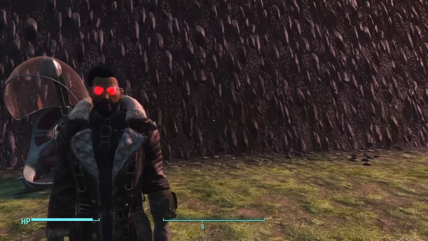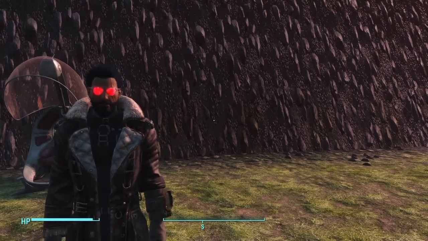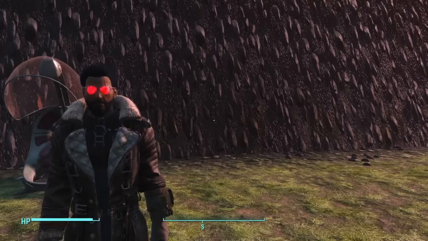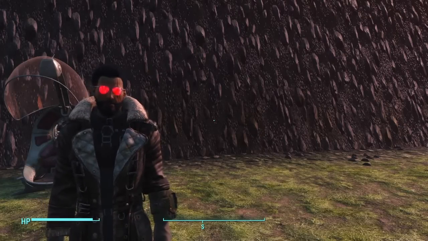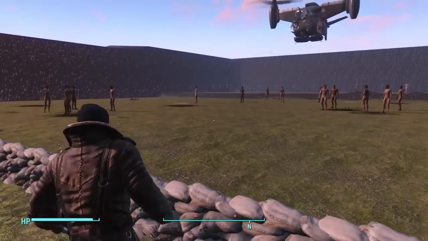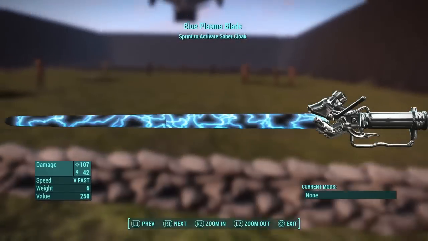Alright guys, so the next mod is called Ps4 Weapons Pack, Melee and Throwing, and it is by Nuarblack. All you have to do to find this mod is make sure you have the Combat Simulator mod downloaded at the top above this mod in the load order. Go over to the Combat Simulator, pick up your weapons, and we're going to test out these weapons right here. So the first one up is Blue Plasma Blade.